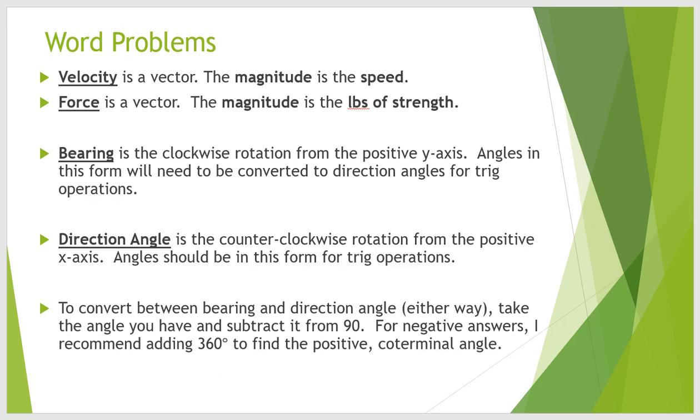The exact same system works both ways. That's why I say the conversion either way is to take the angle you have and subtract it from 90. So if you have a directional angle of 100, then you can do 90 minus 100, which is negative 10. And I do have the comment here that I recommend you take your negative answers and find the coterminal ones. So remember, if you add or subtract 360, it's another angle that has the same position. So if you add 360, then that just gives you the exact same angle, but now it'll be between 0 and 360. It won't be a negative number anymore. So I do recommend that whenever you do the 90 minus an angle, if you end up with a negative number.